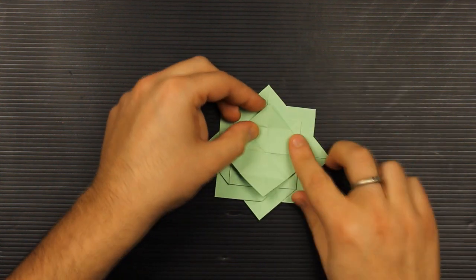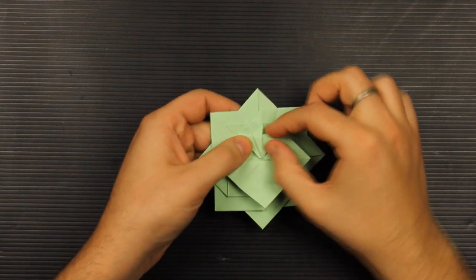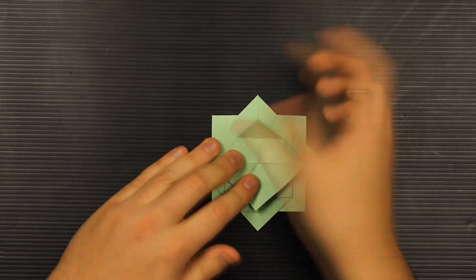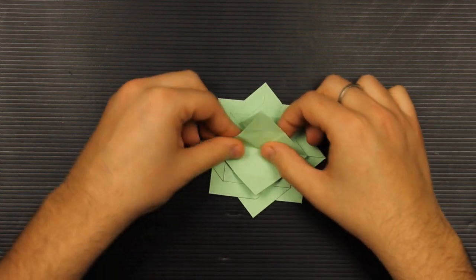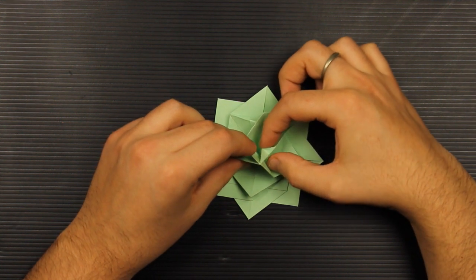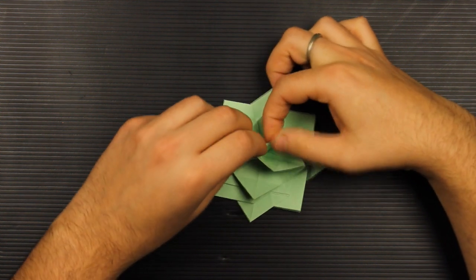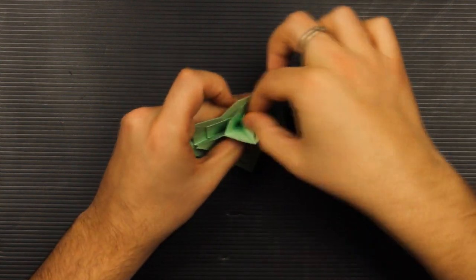All right, let me say that you can also take something to pull out the paper from here, but I can't do it, so I'm gonna explain it my way. But you can experiment if you want. So take the paper like this. We're gonna focus on this fold here. First, we're gonna invert this fold, because we need to crease as sharply as we can to collapse the paper.